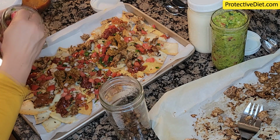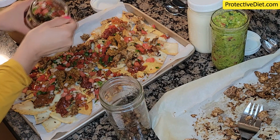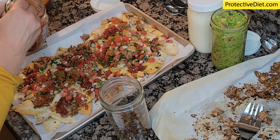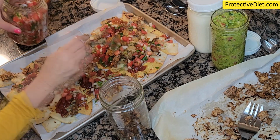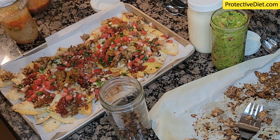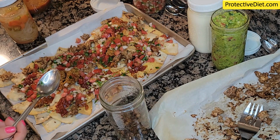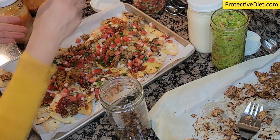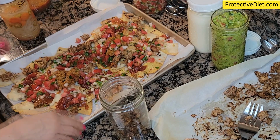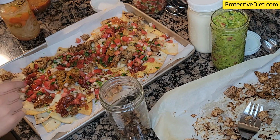This keeps well in my fridge. I make a couple big jars of it when I have fresh tomatoes, and then my cilantro, it's all chopped and ready to go. You can see making these, all I had to do was bake chips, and these sheet pan nachos work fantastic if you want to use up stale chips, if you made chips ahead of time, because once you layer that cheese on there and bake them again, you'll never know they were stale.